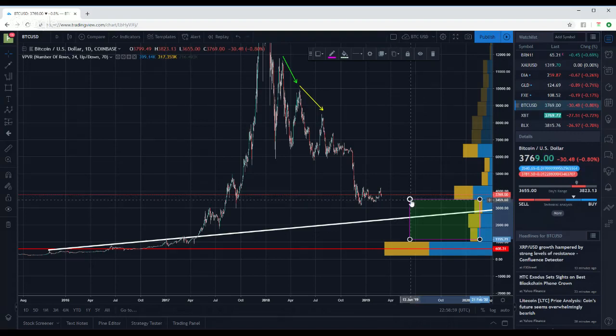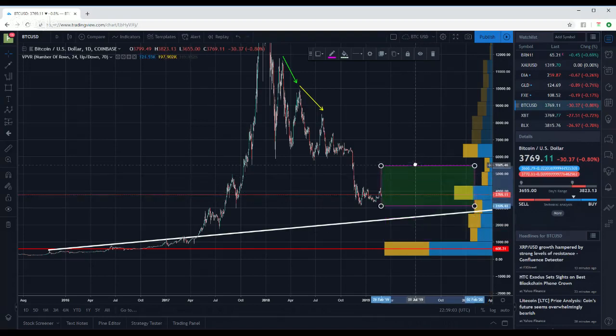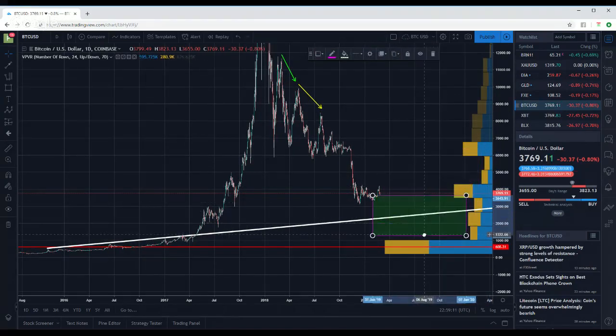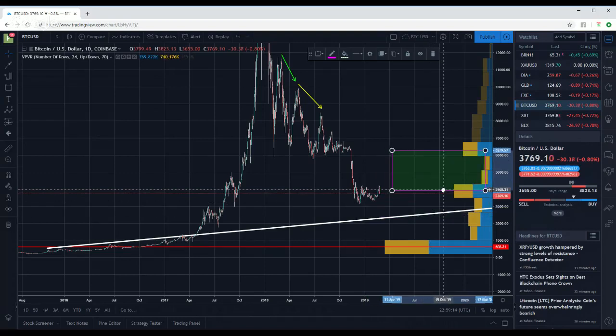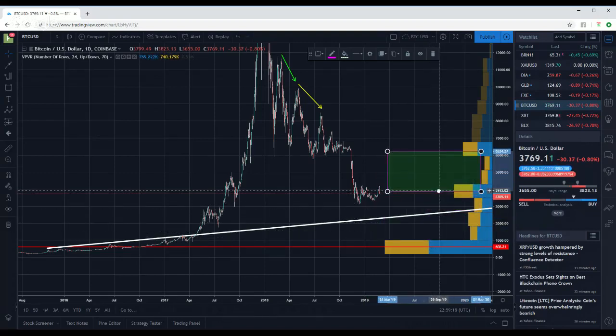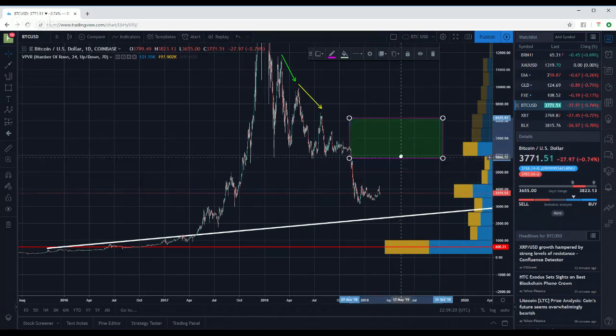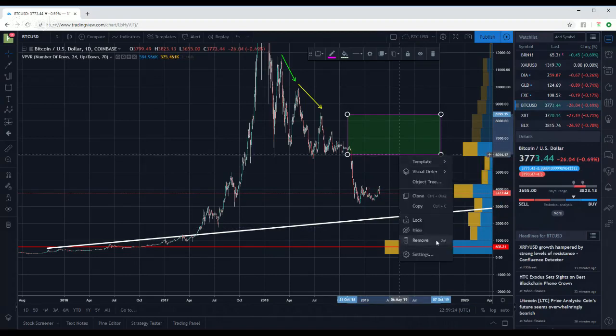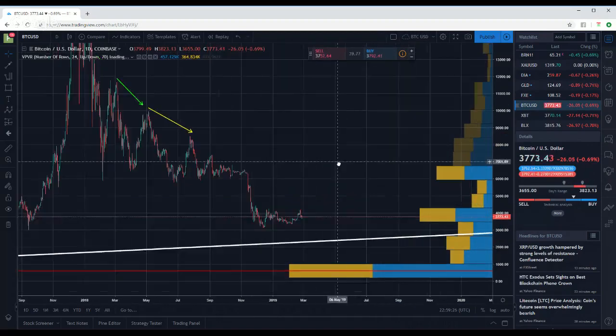Remember this area, this void? Look how we dropped straight through it. Now, this one is even worse. This area here is even worse than this area. It's more open air than even up here. So you see the action that happened here, straight down. That's something to keep in mind also.